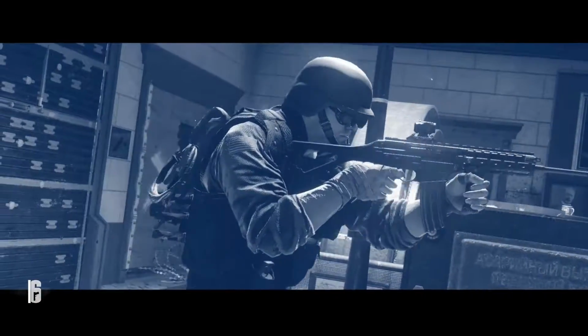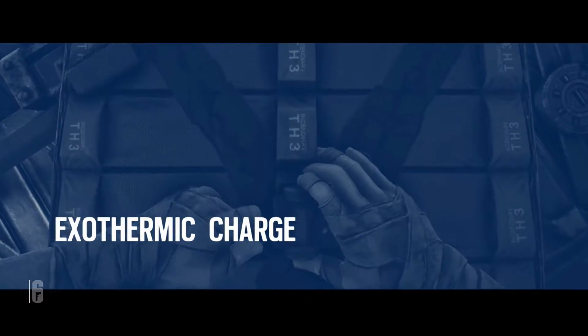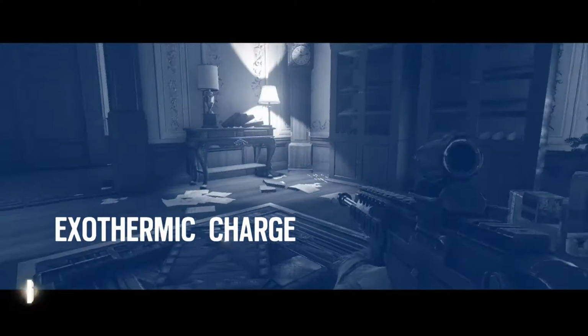Thermite is equipped with a brimstone, an exothermic charge that can cut through metal, granting you access through heavily fortified walls and floors.